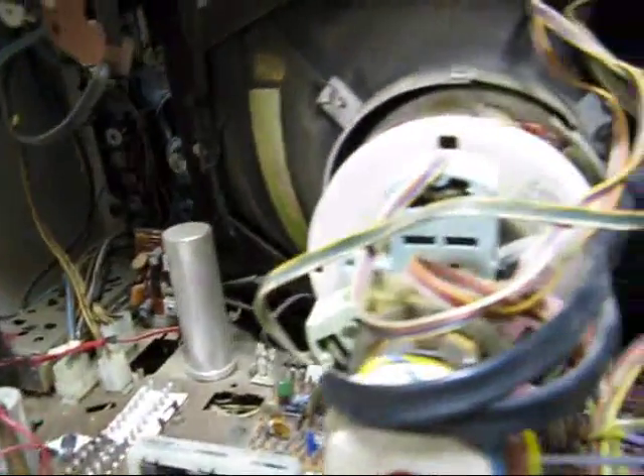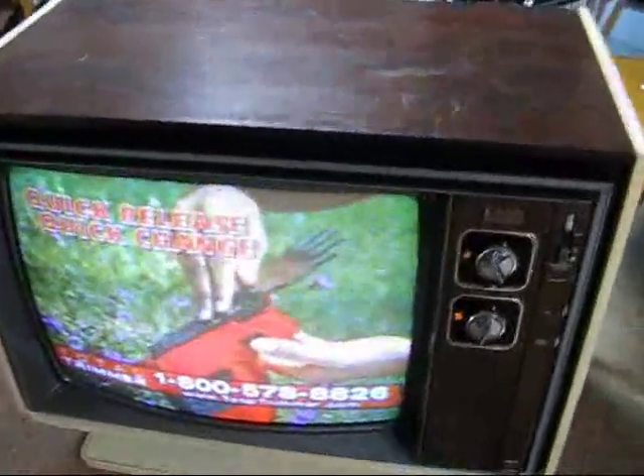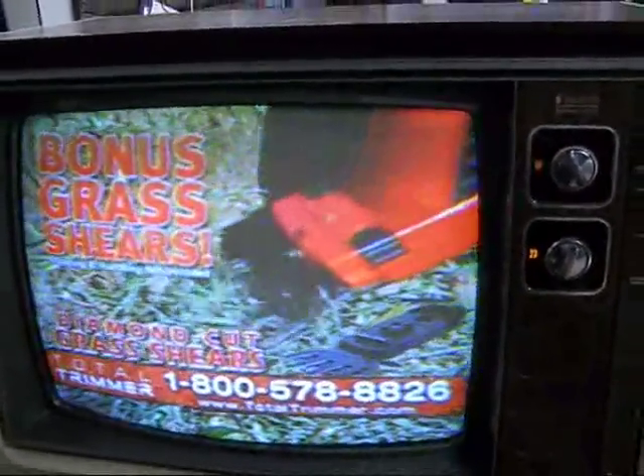The 240-volt looks pretty good too. So I'm not sure what's going on with this baby. But I thought I'd post a little video of it as a token of my appreciation to everybody on Audio Karma who helped us out here with this one. She's just got great color — love this set. I wish I had a better signal down here to show it off. On Channel 9 it does that for some reason, and that's the only set in the place that does it. I'm not sure if that's another indication of a problem or if it's just picking up these fluorescent lights.